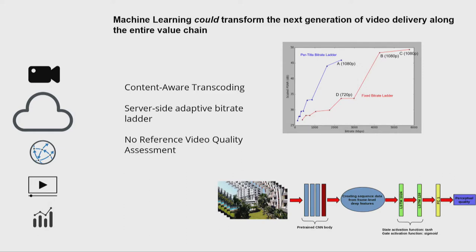On the transcoding side, we're looking at things like ML-based per-title or per-shot encoding, and no-reference video quality assessment, which is very difficult to do. The vast majority of content providers tracking video quality are using a full-reference video quality metric, comparing a source frame with a distorted frame pixel by pixel. But perceptual video quality doesn't work that way for humans — there are things like motion blur, or even when we add distortion like film grain and we actually like it. That's really hard to detect in a deterministic way without machine learning.